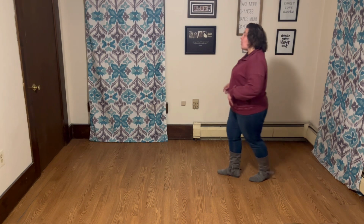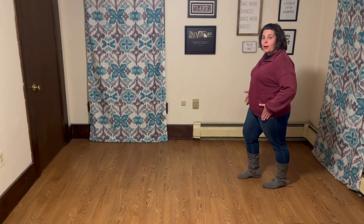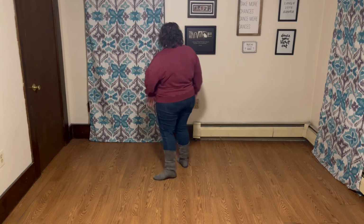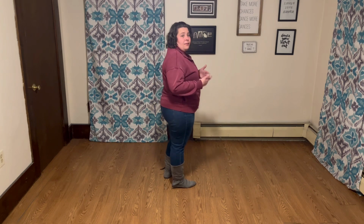So when we do this quarter half, when you have to restart, keep your body weight forward, so over the front part of your foot, and it will be easier to go into your wizard traveling forward. So let's just try that going into the first few counts of the next wall.